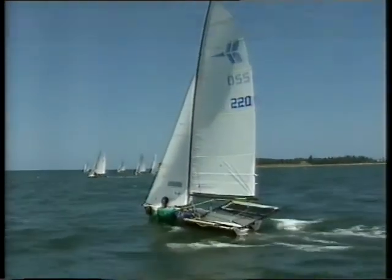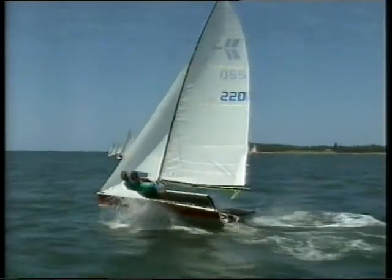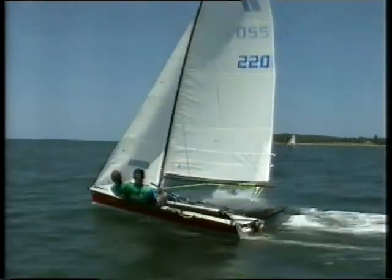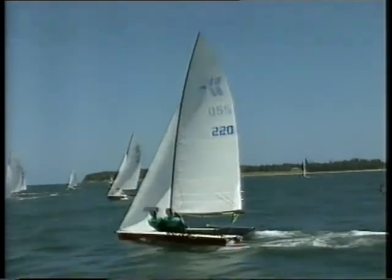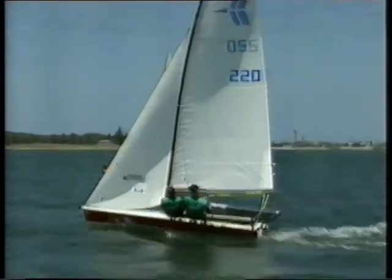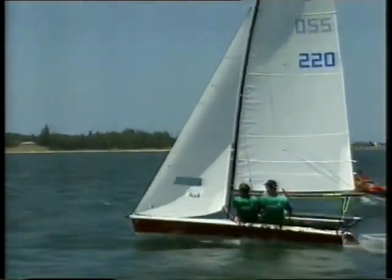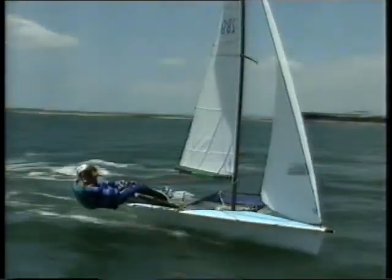Here you've got Neil Cashman, who is an 18-footer sailor. The boat seems to be up and down — what would you ascribe that to? Well, he's used to a sheet hand playing the sheet, so he probably just doesn't have the relationship between the tiller and the sheet moving as well as he should be there. He's probably a little bit out of practice.